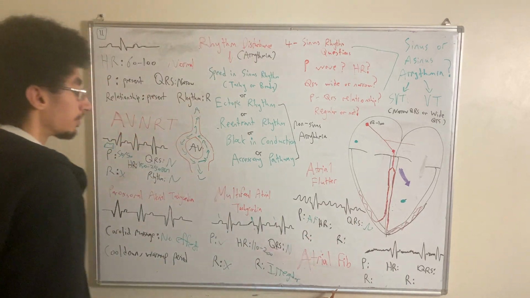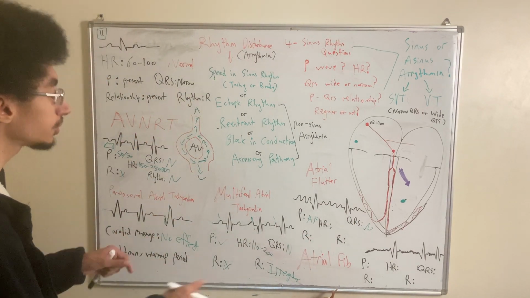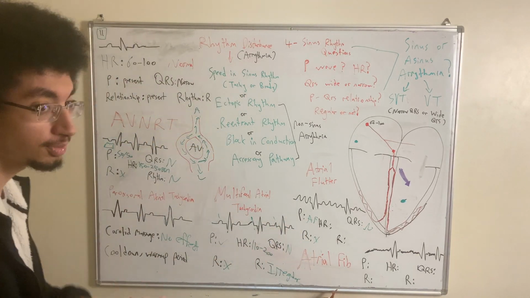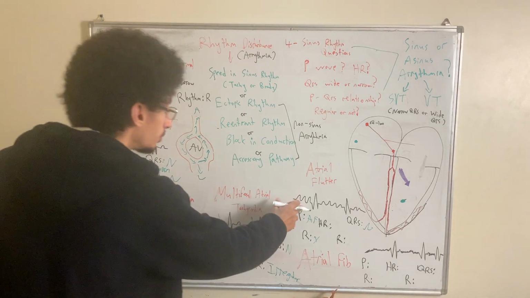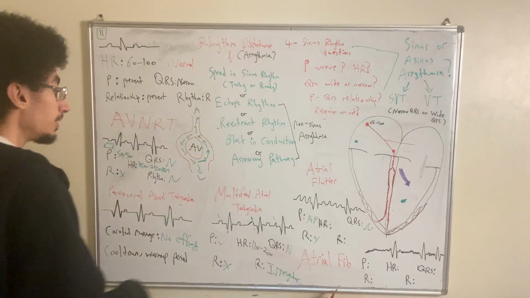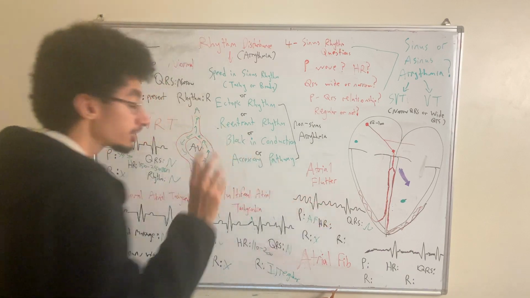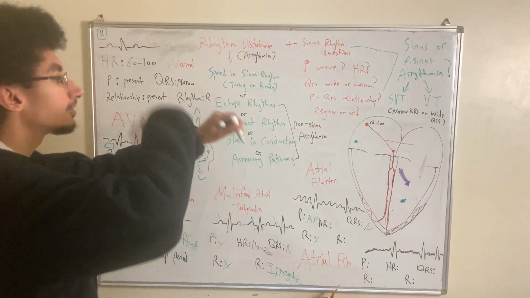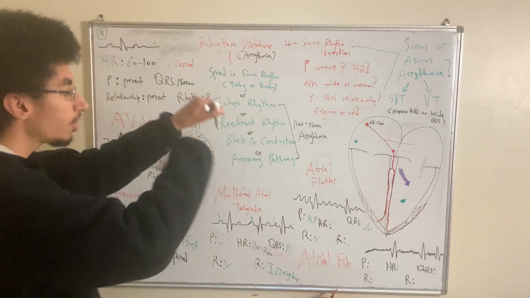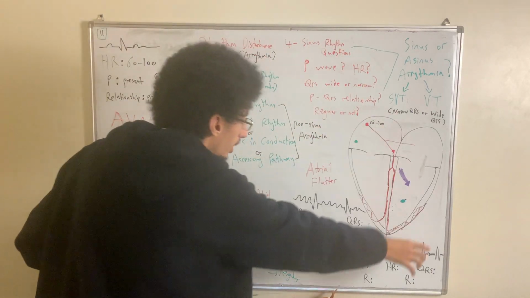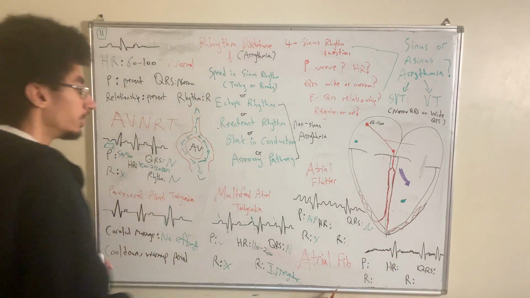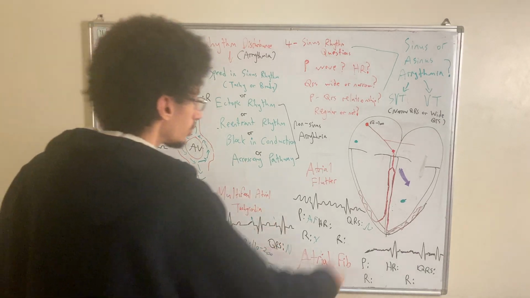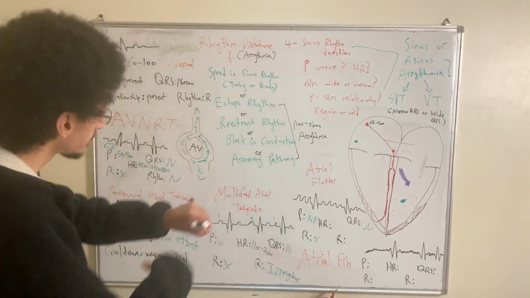What about the relationship? Well, we can see in the relationship there are multiple P waves and the QRS. So we will say it's abnormal. We will say a lot of P waves, where some P waves are not followed by QRS. Basically, when we're seeing these flutter waves, this means the atria are being depolarized and contracting very, very fast. And not all of this action potential is reaching down to the ventricles. Why? Because remember, we have the AV node, which has its own conduction delay. It's telling it to calm down. And also the remaining part is refractory. They're telling it to calm down.